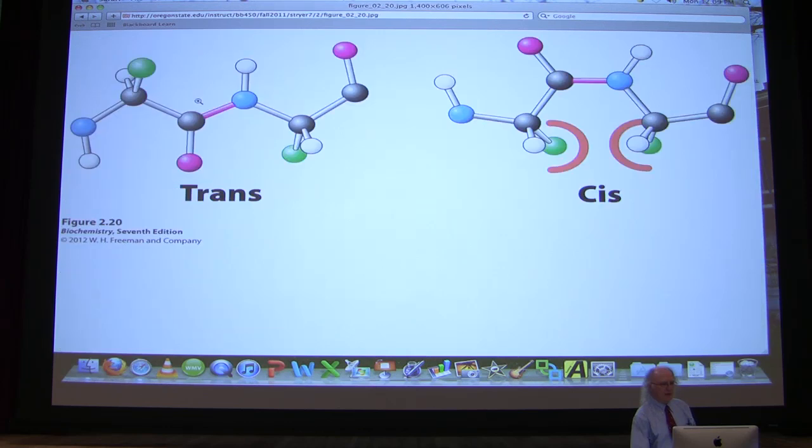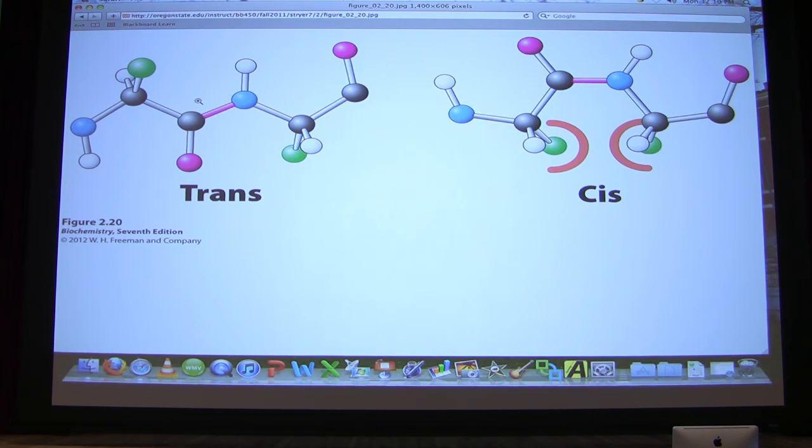Okay. Now, this figure shows us what that structure will look like if we try to put that peptide bond into a cis configuration. Here's our big bulky R group, here's our bulky R group. Look, they may run into each other. It's for this reason that we see the trans configuration favored something like 99.999% of the time. Okay?